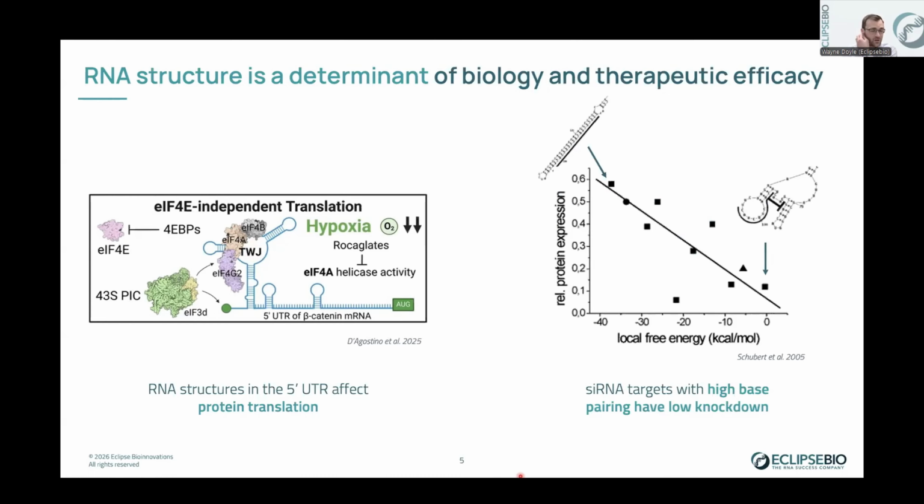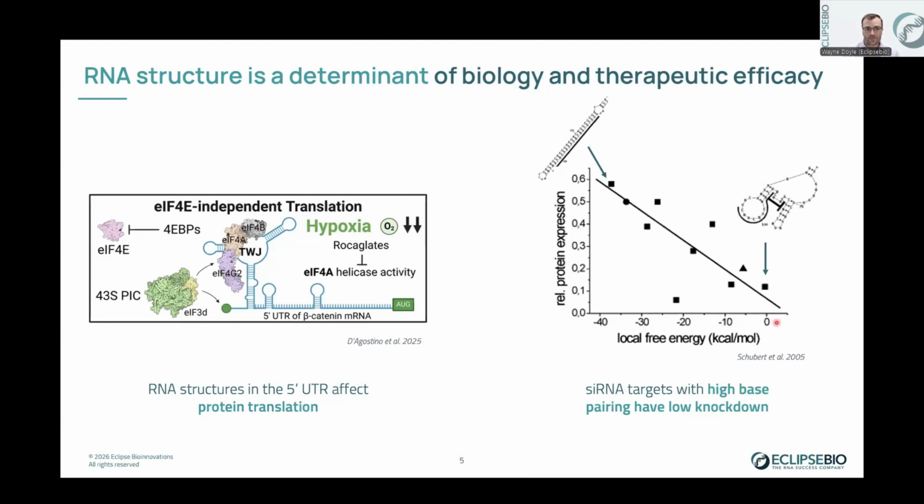But secondary structure also plays key roles in therapeutic development. This is from research now actually over 20 years ago, in which they looked to see, with siRNAs, how the actual secondary structure affects the ability of an siRNA to do knockdown. Moving along the x-axis on the bottom here, more to the right indicates that an RNA region has more accessibility. In other words, there are more unpaired bases present.